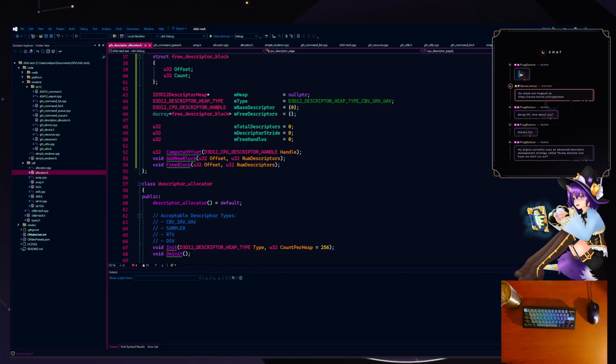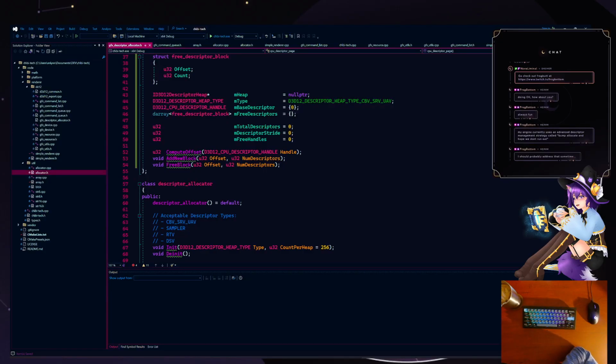What I did is all descriptors are initially created as a CPU descriptor and then copied into a GPU descriptor heap when needed, and rinse and repeat. So GPU descriptors end up being local to a frame.